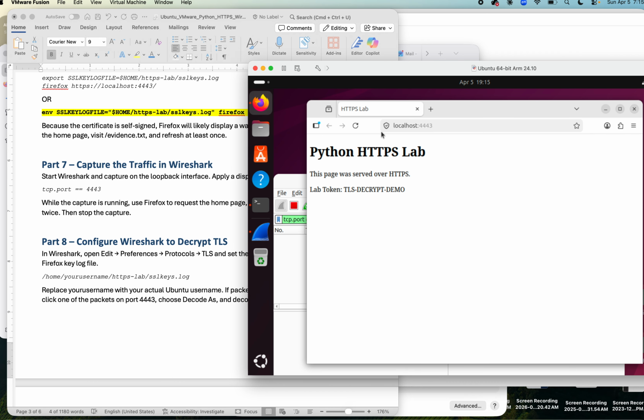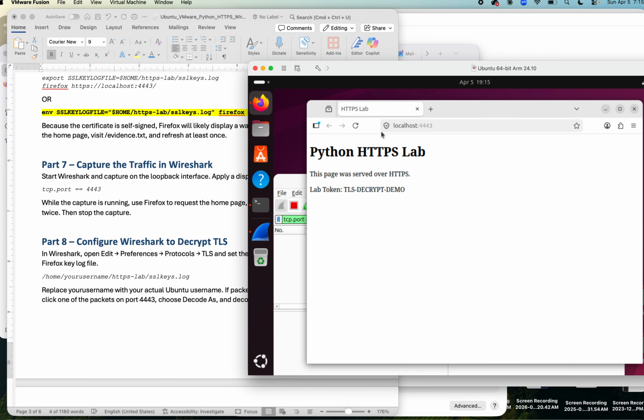All right. And from here, we can go to edit, then find packet, and then we can do get. Okay. And unfortunately, it does not show any gets. One of the reasons is that we can't even find evidence.